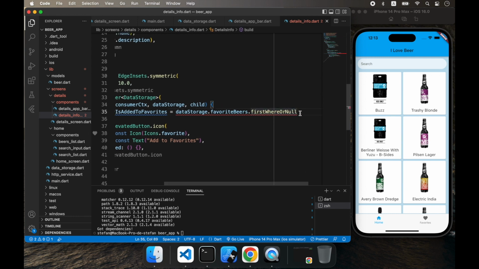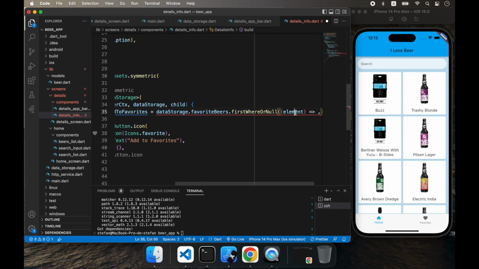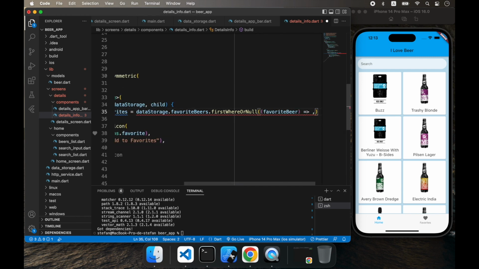Now there will be a callback function for each beer in the list of favorite beers, and I will call the argument favoriteBeer.